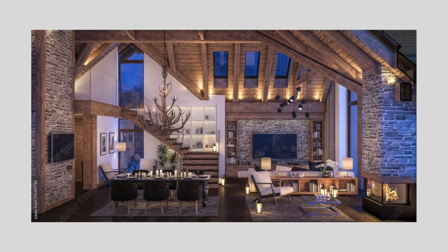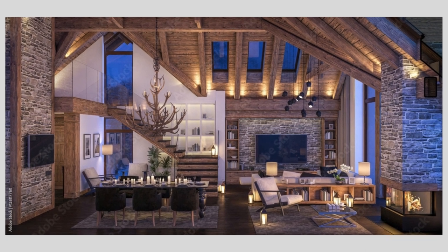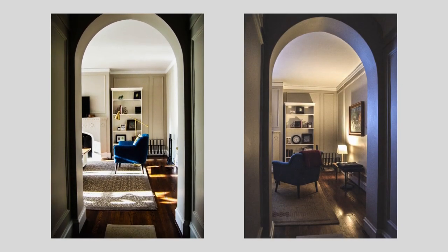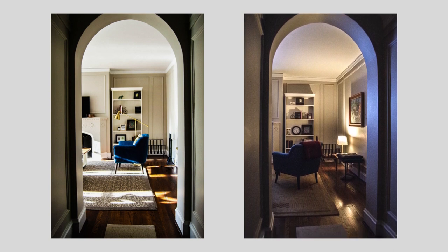Another layer to keep in mind is light. Lighting is key in how we view color and how we feel in a space. Take advantage of natural light and views during daylight hours as much as you can, but when evening rolls around, resist the urge to turn on overhead lights and instead opt for eye-level light in the form of lamps and sconces to create a comfortable warm glow.